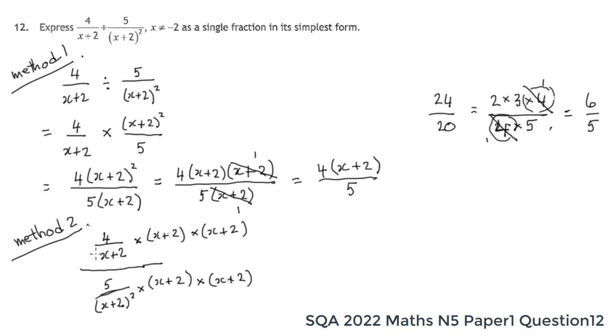Now, why am I doing that? That disappears, cancels out, and both of these, the x plus 2 squared, cancels with these. What have I got left? Well, on the top line I've got 4 times x plus 2, and on the bottom line everything's gone bar the 5. And there is the same answer as before. Now, whichever method you fancy, that's up to yourself. Use the method you're most comfortable with.